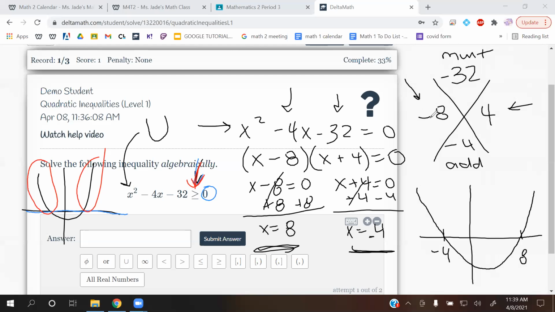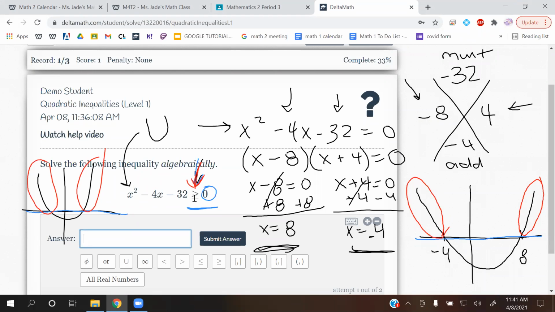Okay, and so once again, remember that we want it greater than or equal to 0. So this is the 0 line. It's just the x-axis. So if you want it greater, you want the sections above. So I'm going to circle them. We want this section and we want this section. Okay, pausing the video here to see if you guys have any questions yet. Okay, so since we want those two sections, we're going to have two separate things that we're going to type into our answer box, separated by the word or. Okay, so when you're writing it in, let's talk about the section on the left. So we want everything that's less than the negative 4.